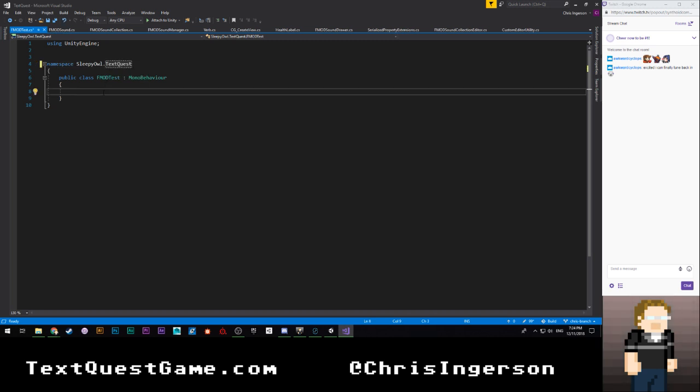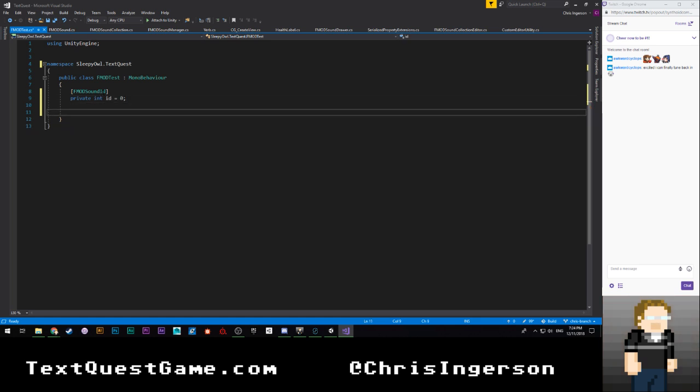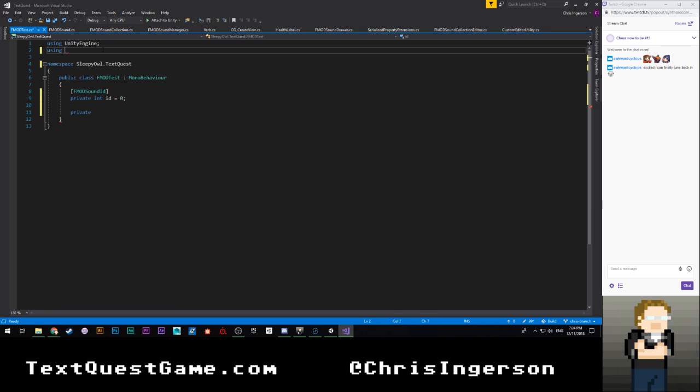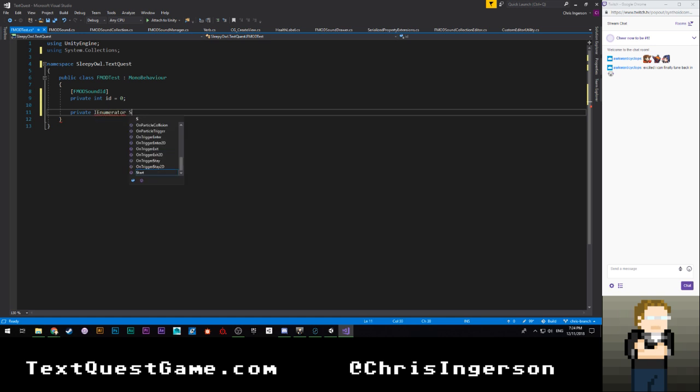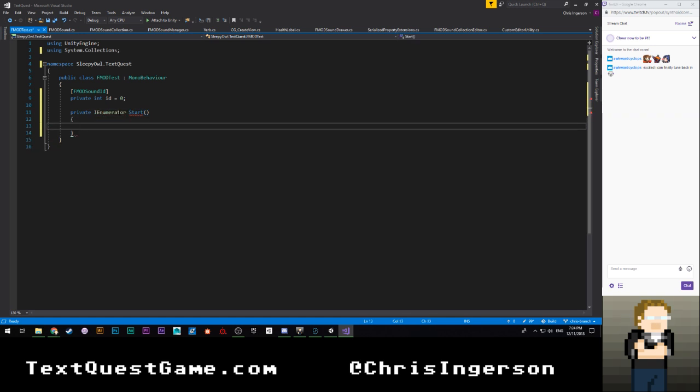Okay, we're going to say FMOD sound ID. Yep. Then we're going to say private int ID is equal to 0. That's all fine. Then after that, let's go ahead and say using System.Collections. We're going to make this an IEnumerator Start. That way, I can just do a yield return new WaitForSeconds, not WaitForEndOfFrame. Wait 3 seconds, and we'll just have it wait 3 seconds before it plays a sound.